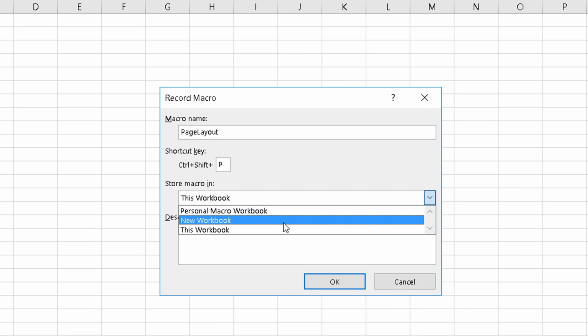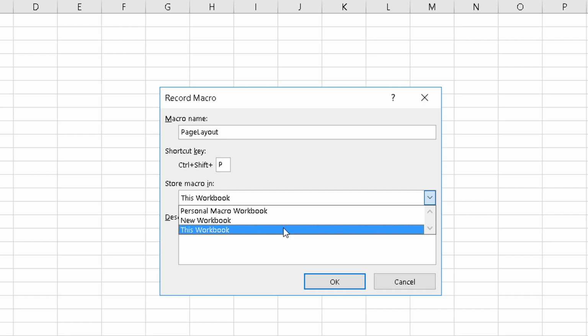We don't need that one. The last one is probably the most common one, which is this workbook. In other words, I only want this macro to work in this particular book. Now, most of the time, that's what you want. You may have a macro that you've recorded that filters a table or creates a chart or a pivot table.